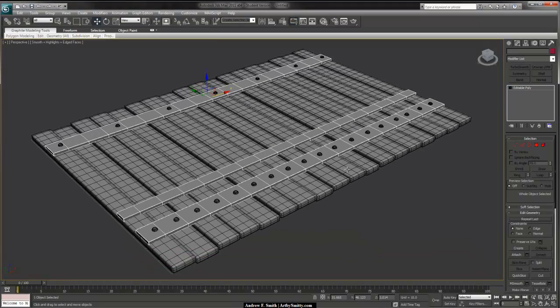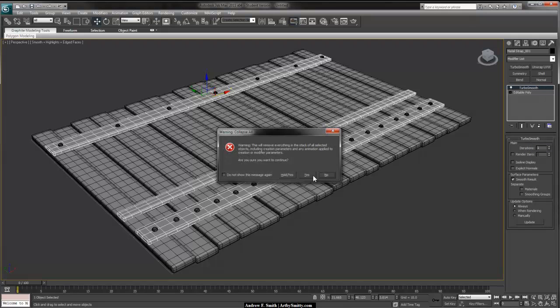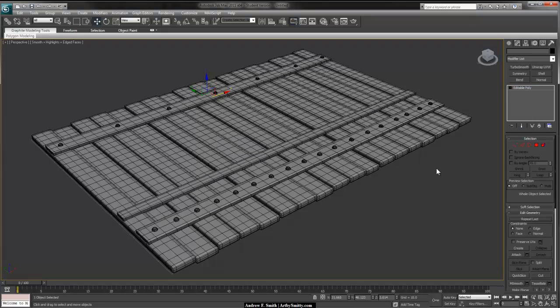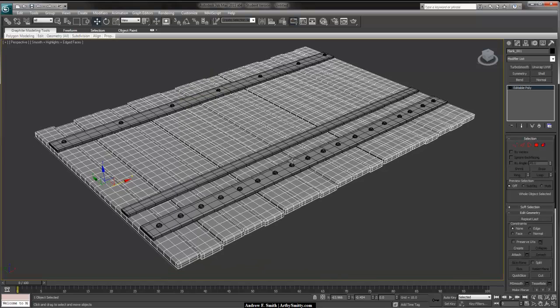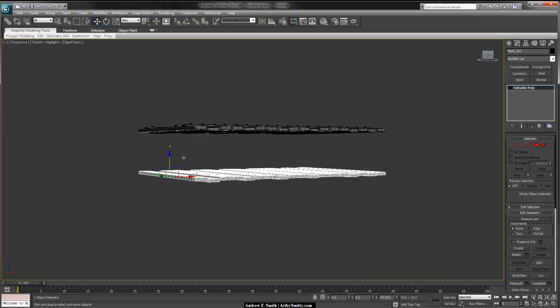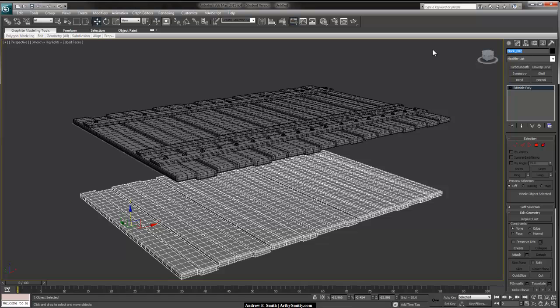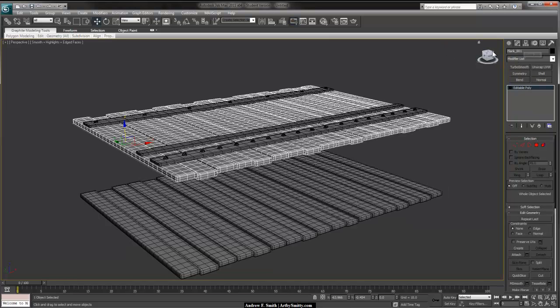Well, first, let's apply Turbo Smooth to this guy, because he's looking a little low poly, and collapse all that. Change it from editable mesh to editable poly, just for the heck of it. Good practice. Attach these wood planks, and what I'm going to do is actually move them down, and this will be the bottom of our barrel. So I'm going to call this bottom, hit enter, and I'm going to call this one barrel.